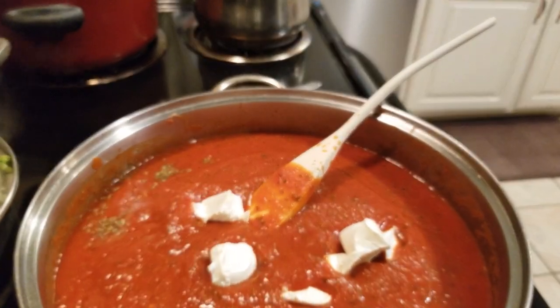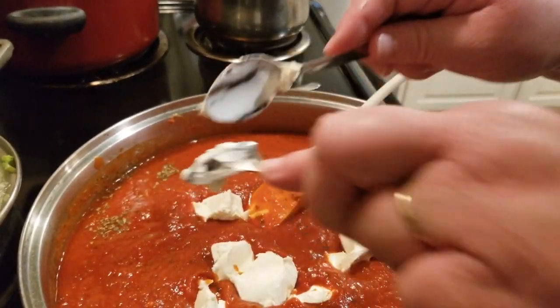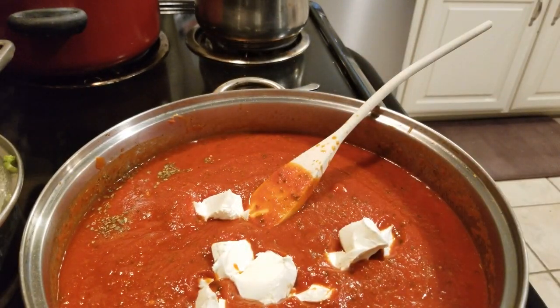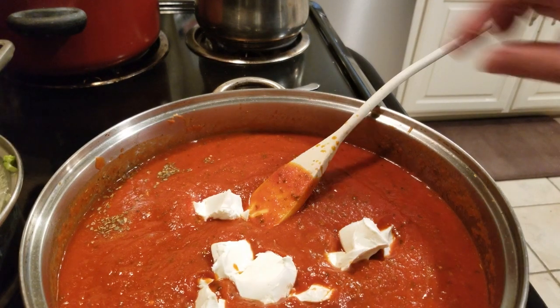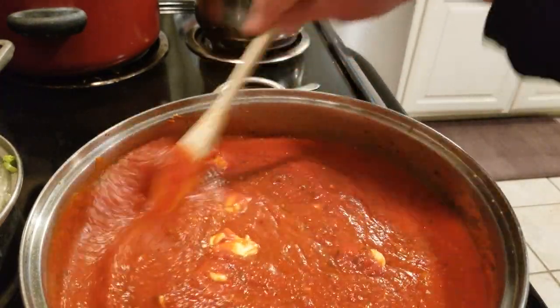And you're saying, why don't you just throw the whole block in there? It doesn't melt like that. It's harder for it to break down if I put the whole block in there. And I'm going to have to put a lid on it soon.